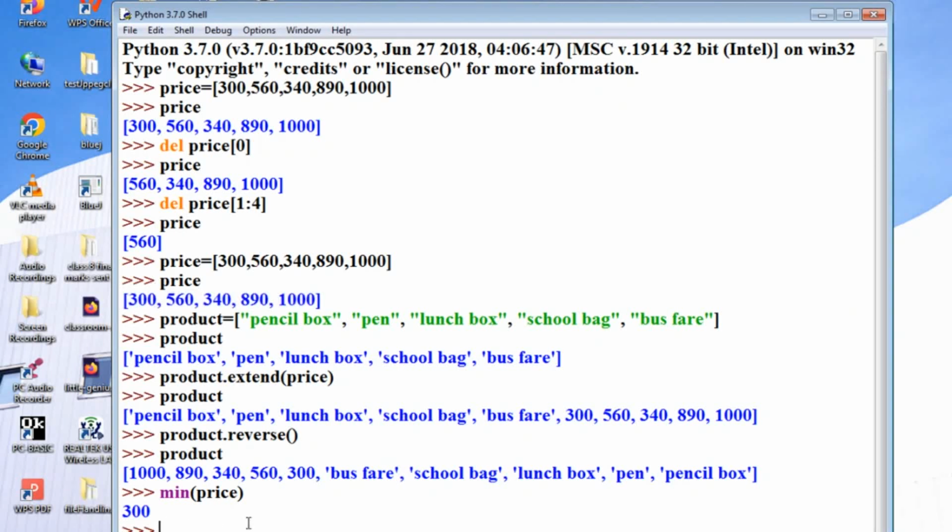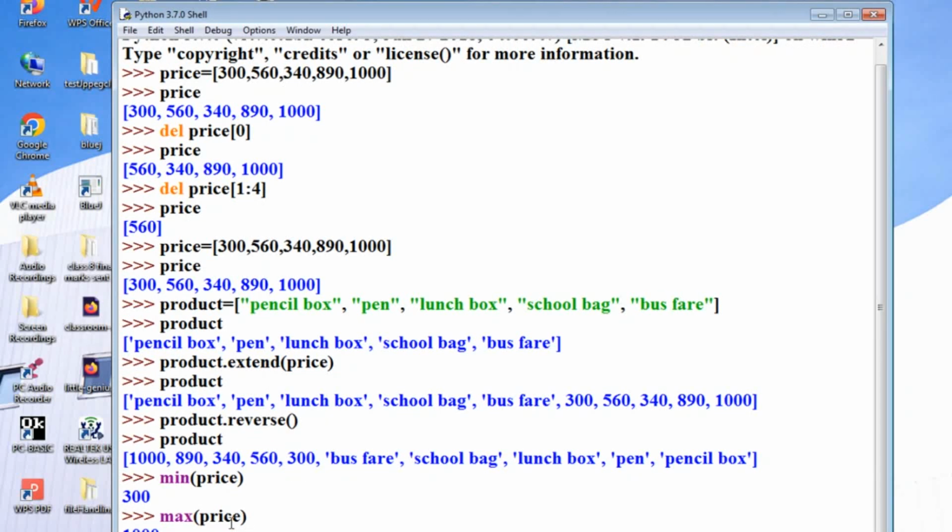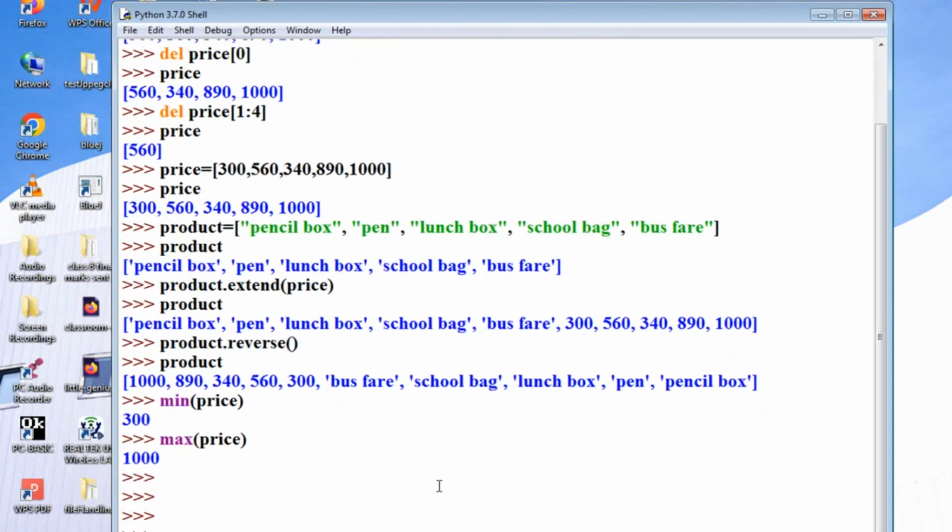Now if you say max from price list, so it is showing you 1000. So this is what the thing is, 1000, right?